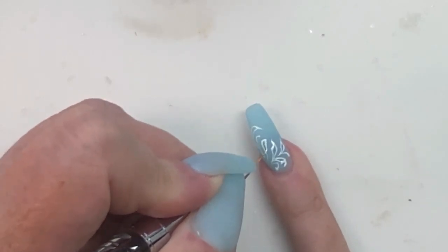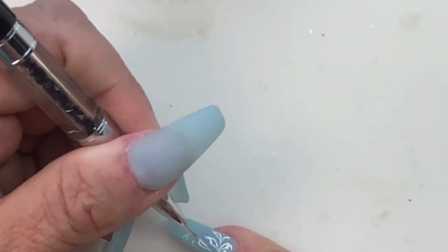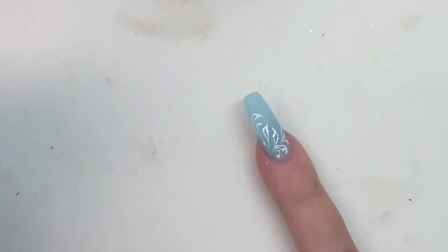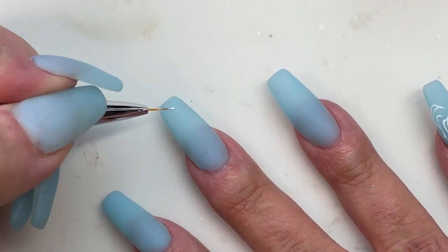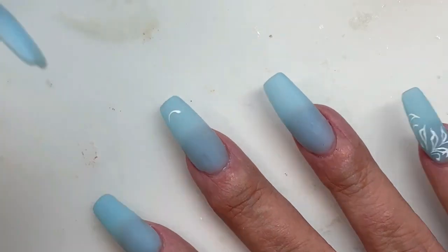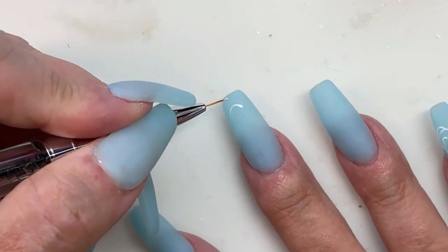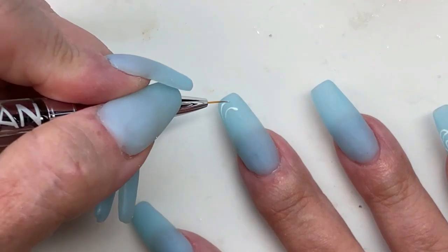Yeah, I got carried away with these kind of hollow looking leaf things. I kind of wanted a lot more curly cues and things like that, but that's not what I ended up with, but oh well. Okay, I think I'm done with that one, and I'm flashing these in between each nail because I was afraid I was going to bump it and screw something up. Okay, this one will be in real time, and then the one after this, I think there's one more, will be sped up somewhat, or to double time.